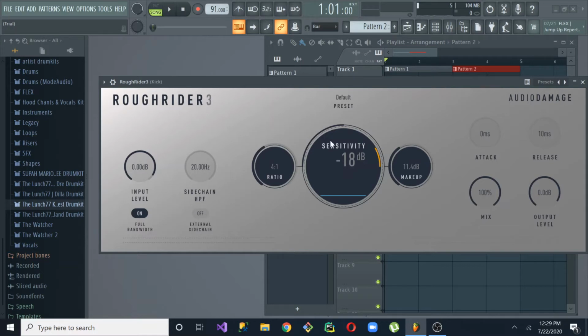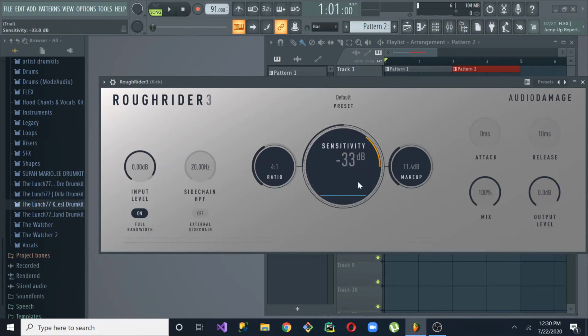At the end of the day, it's completely up to you to listen to the sound and hear what sounds good. Because every vocal, every drum, every music instrument is all going to sound different. So, depending on what type of sound you're trying to achieve for your song, there really are no hard and fast rules for what steps to follow. That being said, you don't want your sensitivity to be so low that it's not doing anything, and you don't want it to be so high that it doesn't sound good. I mean, you can tell I can barely even hear the kick in there.